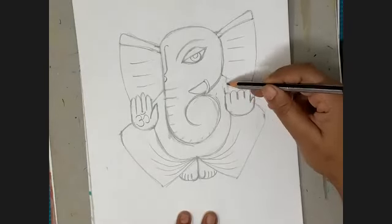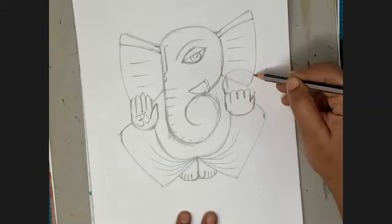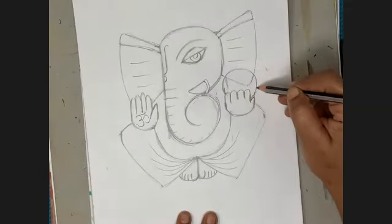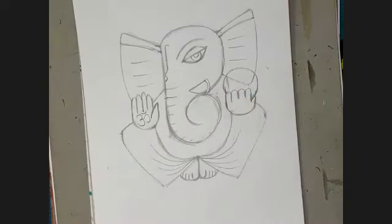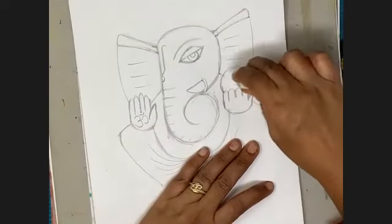So see, from here, I will be making a big laddu. Not small, a big laddu. Because if it's a small laddu, Ganesha won't be happy. Big laddu. And we will erase the lines of the ears.